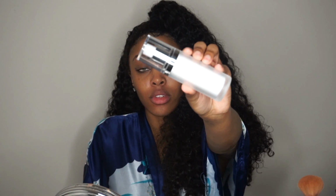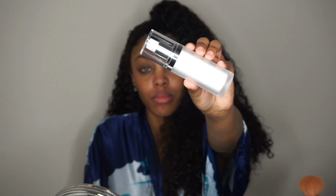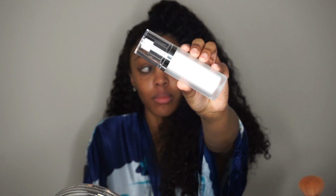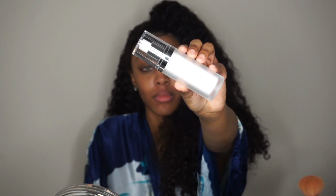And I saw this on Instagram. This is the Ology dermatologist approved cream. It's for wrinkles, firmness, clogged pores, dark spots, skin texture, and anti-aging and acne. But for me, I utilize it for the dark spots after I get a pimple or something like that. So I only add just a little bit on the palm of my hand, and I just rub it in and put it on my face.